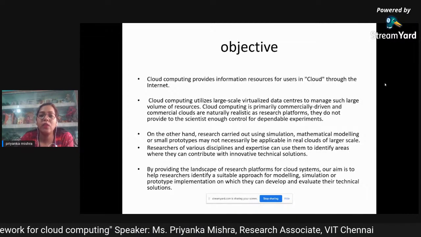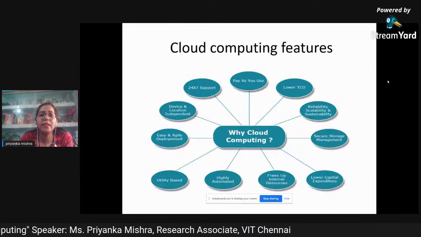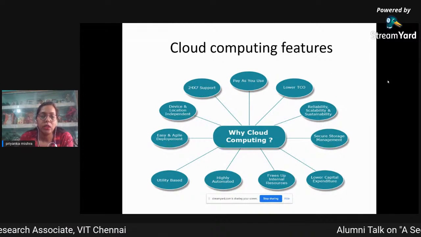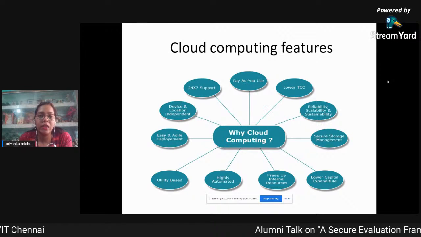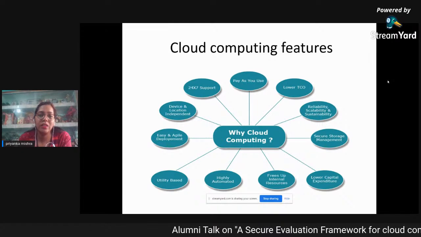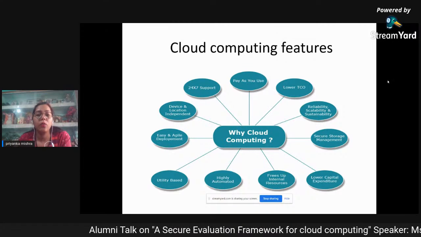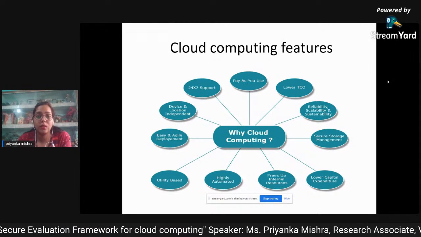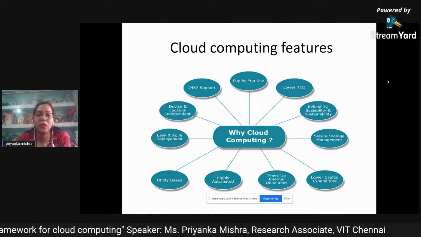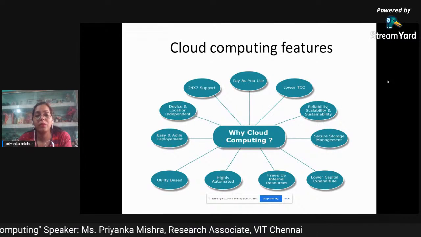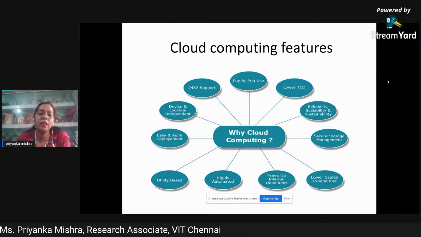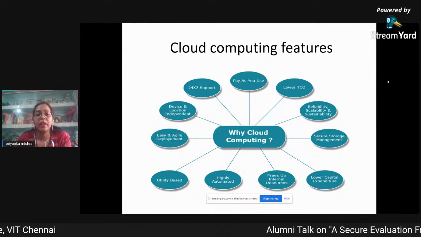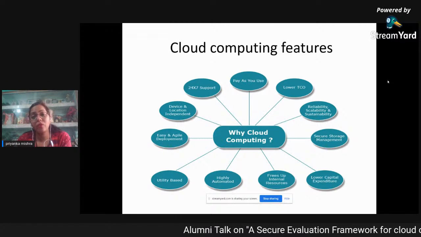So next, we'll go into why cloud, and what the cloud computing features are. So why cloud computing? It gives so many features. For example, anytime we can send money. E-commerce companies are using the cloud, mostly Amazon, Flipkart, Google Pay, PhonePe. We can use these anytime, send money to others anywhere, anytime, particularly remotely, from everywhere.